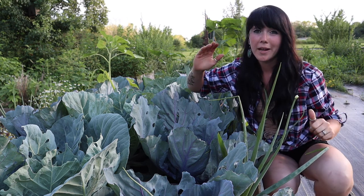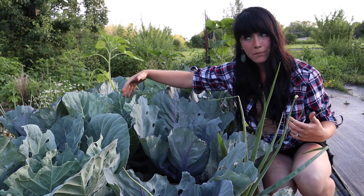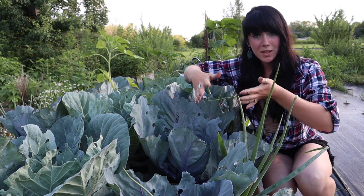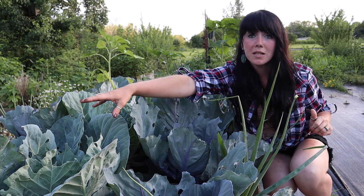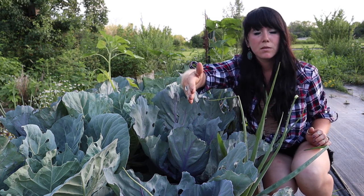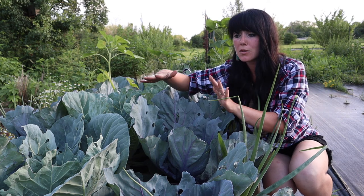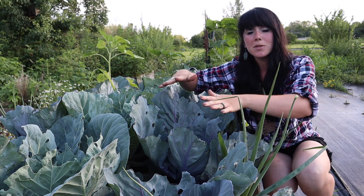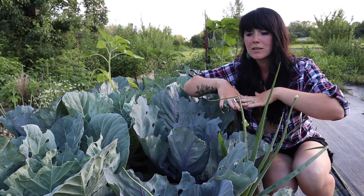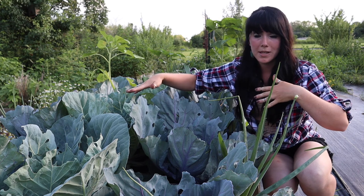Now, also, I heard that cabbage moths really like green cabbages, and I heard that they don't really like purple cabbages. So I planted my green cabbages in the middle, and I planted purple cabbages on the outside to hopefully kind of hide the green cabbages. And if the purple cabbages are on the outside, I'm thinking that they'll help protect the green cabbages.